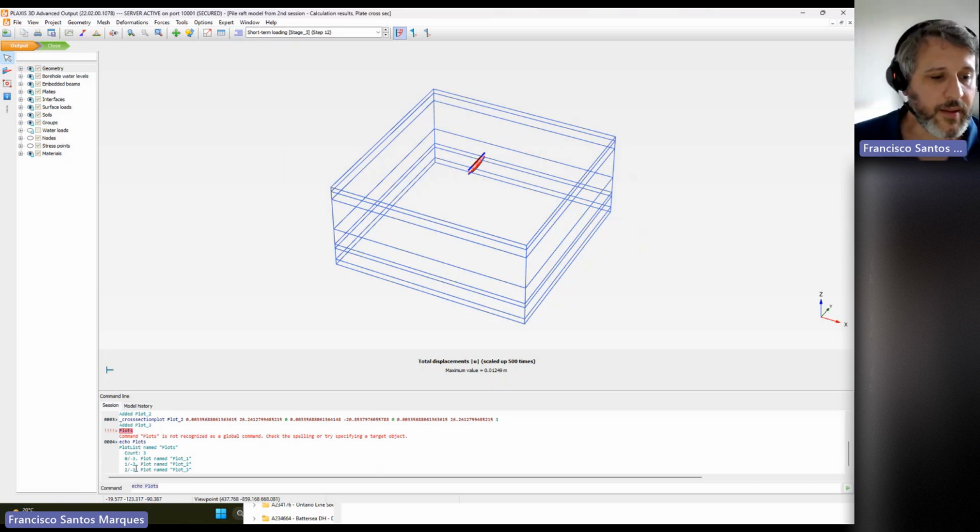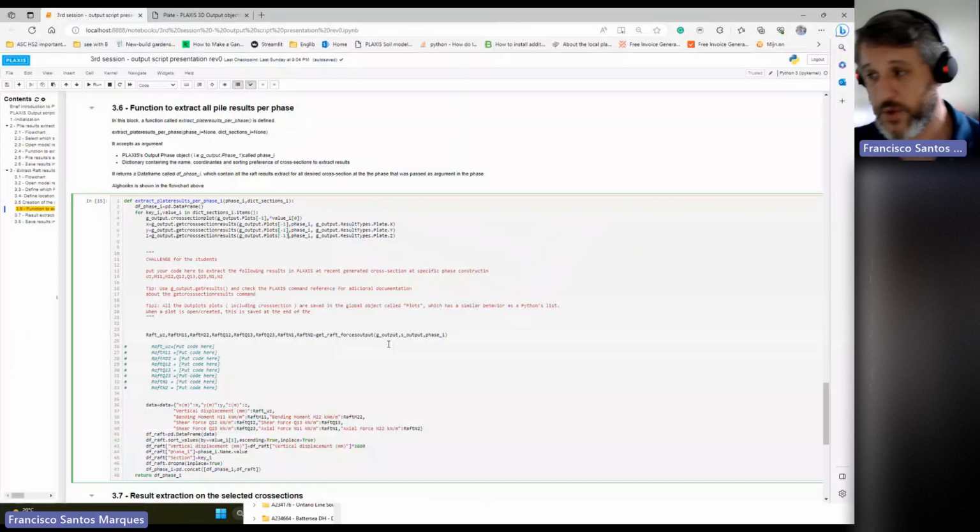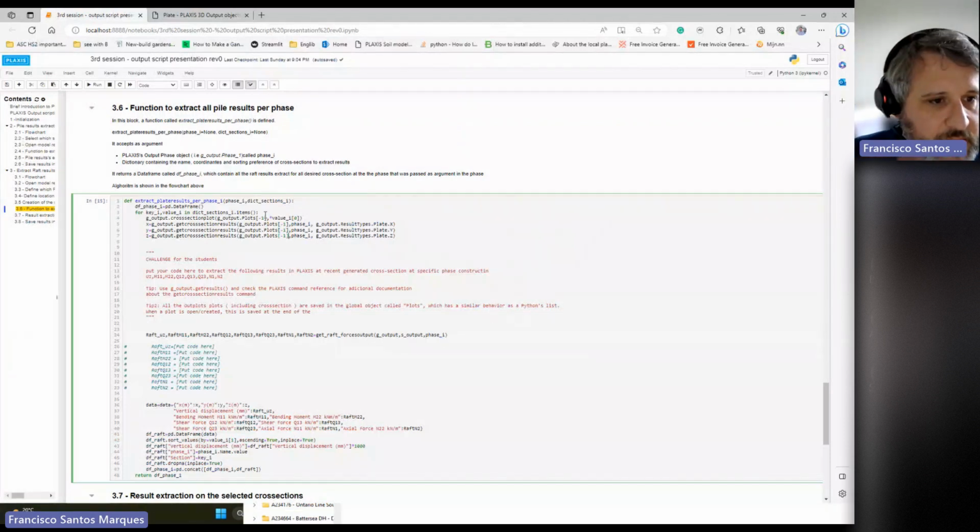The good thing about this list is that, the same way you can index it with positive numbers, you can index it with negative numbers. If you put -1, it means that we want to access the last element of that list. So that's what we're going to do. We don't know in which position this plot is located, but we know that it's the latest one. So we put here -1, so we refer to the last generated plot at the phase that we are extracting results for at the moment, and what type of results we want to extract in terms of a column. Okay, so we do it for X, Y, Z.